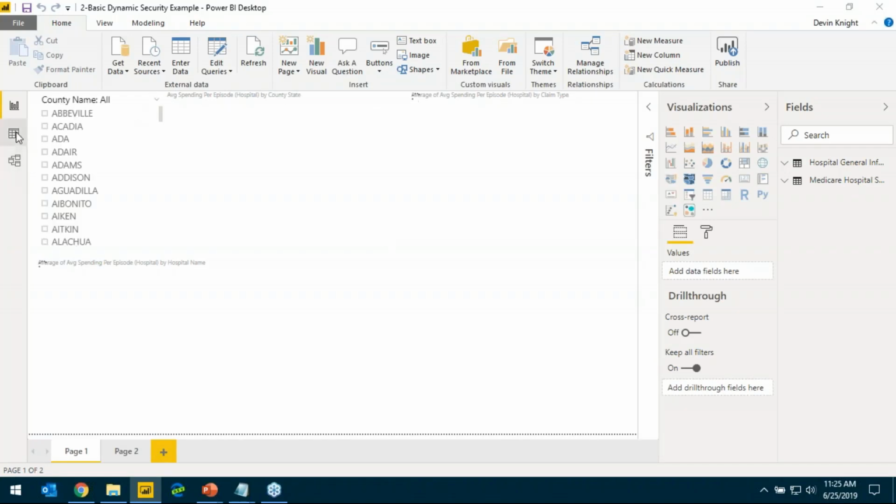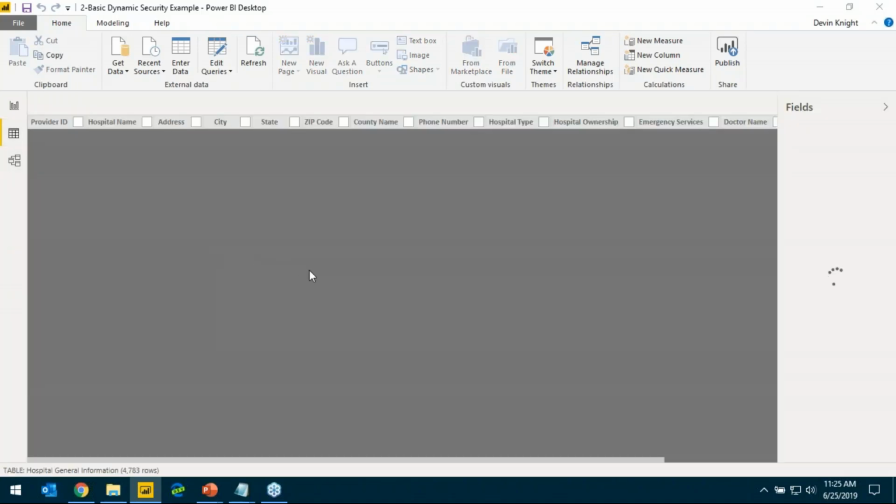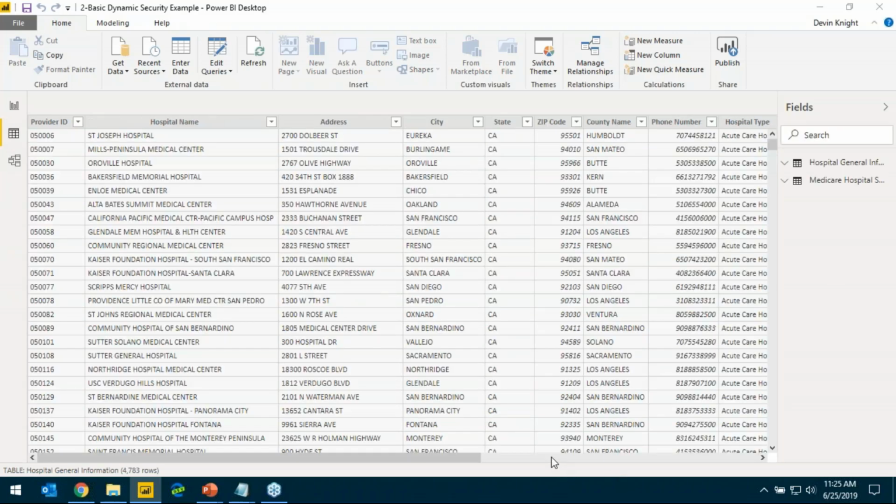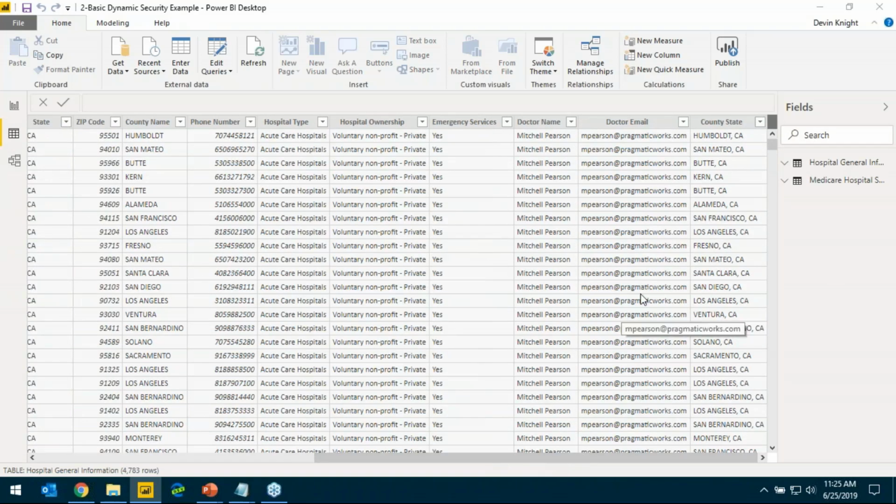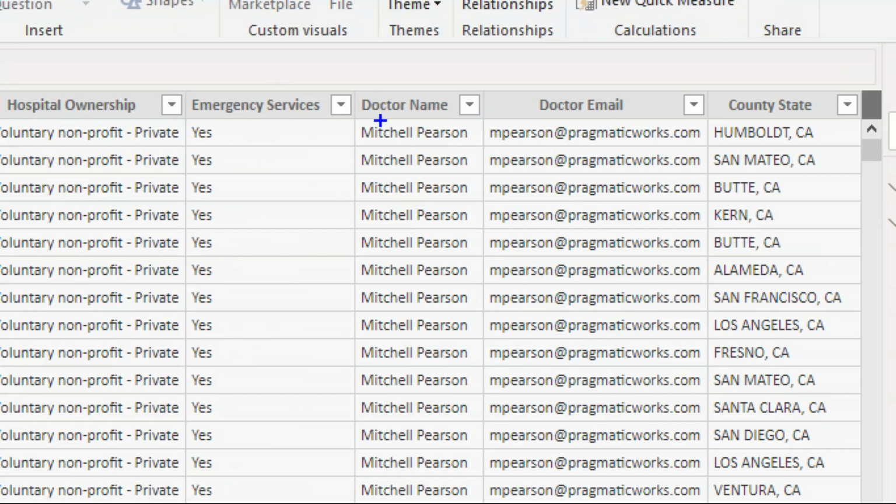So just to give you a little peek at what this looks like, if we go to our data view here, I have a column called doctor email and doctor name. And the rows within my hospital table have the doctor that should be allowed to see information about this hospital. Now, this is a very basic example. We're going to show a more complex example where you could have multiple doctors assigned to one hospital. So we're going to get to that. But for this basic setup, I need to have something in here that ties into their email account. And this is the same account that's going to be tapped into within Power BI.